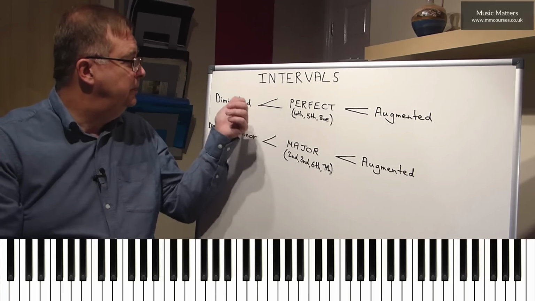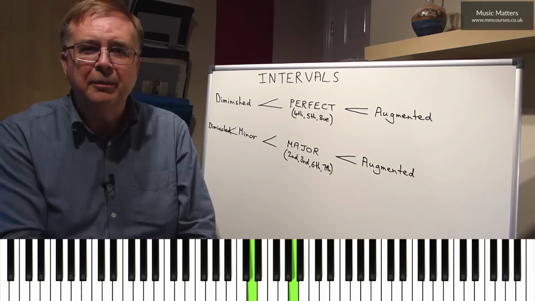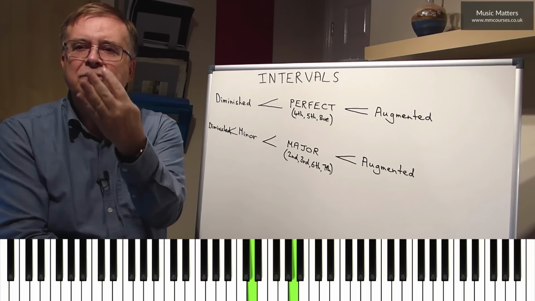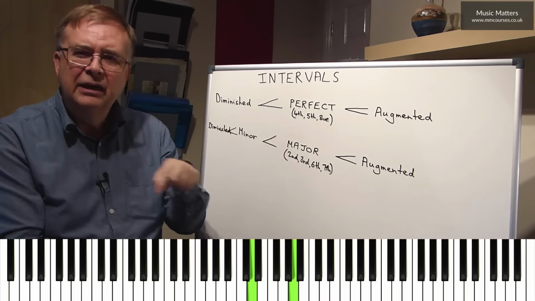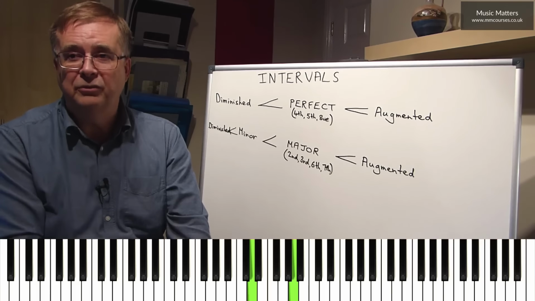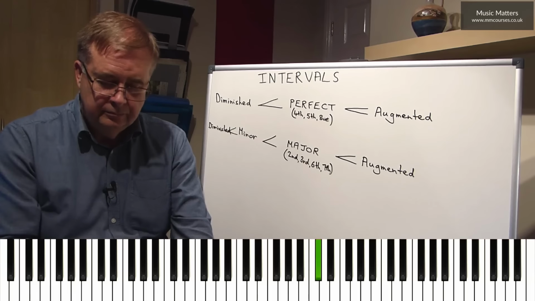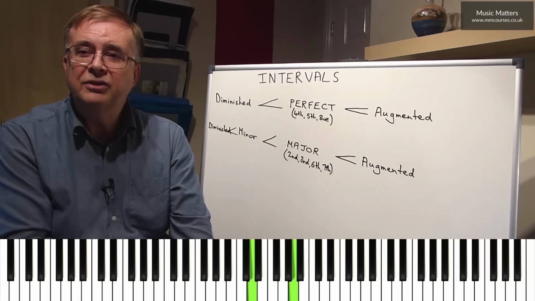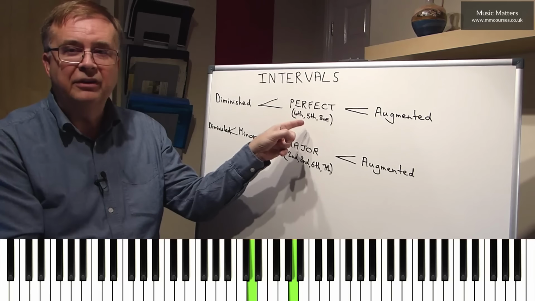Okay, and the same would be, we haven't done this one up here, but say this was a perfect 5th. I'll start on a different bottom note this time. I'm starting on D and I'm going up to A. So let's count that. D, E, F, G, A. It's a 5th, so we're thinking perfect. So if I go D to A, and D is my bottom note, I've now got to work in the scale of D major because D is the bottom note. Now the scale of D major goes like this. So I now know that A is the 5th note of the scale of D major. So D up to A must be a perfect 5th.